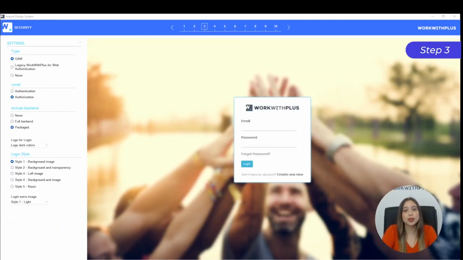In step 3, it asks us what security we will use for our application, and for each type, it will show us some parameters of it. As we mentioned earlier, we will use GAM, which is Genexus' security module, which is the best way to incorporate security into our application. We will see that by selecting this option, WorkWithPlus will make a lot of configurations to enhance the work you can do with it, allowing permissions in the menu, different types of login, attribute level security. In this step, it will also ask us which log we want to use and the design of the login.